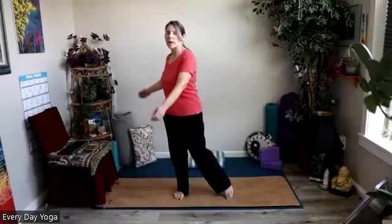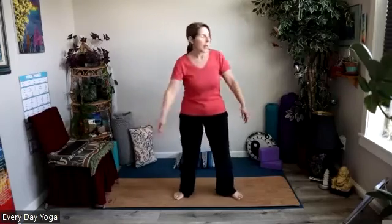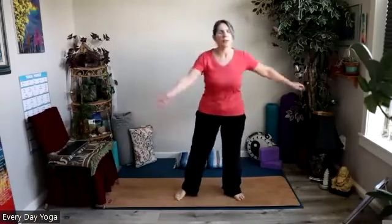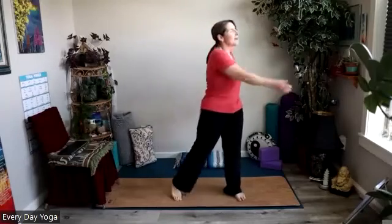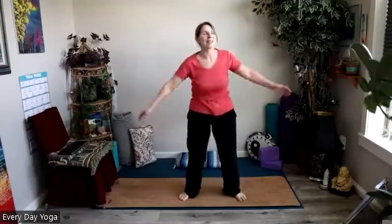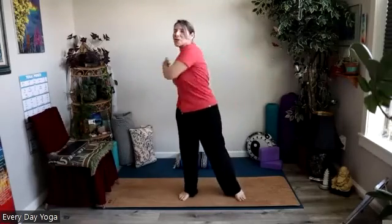If you're seated, feel free to move as much as your chair setup allows — if you've got arms on the chair, those might get in the way, so maybe you want to scoot out towards the front of the chair. If you're standing, you might begin to kind of twist a little bit from side to side, picking up one heel and then the opposite heel, and just feel your feet touching the ground. Feel the sensations of your arms. You might even begin to close your eyes if your balance is okay, and imagine yourself standing in a beautiful meadow outside in the sun — easy to imagine today because we do have the sunshine.